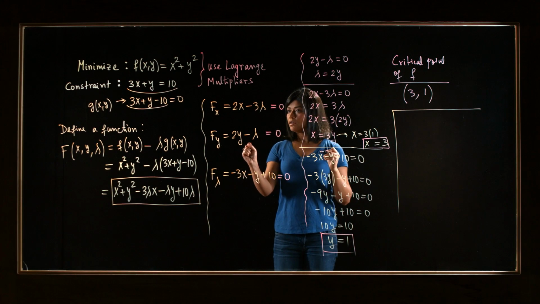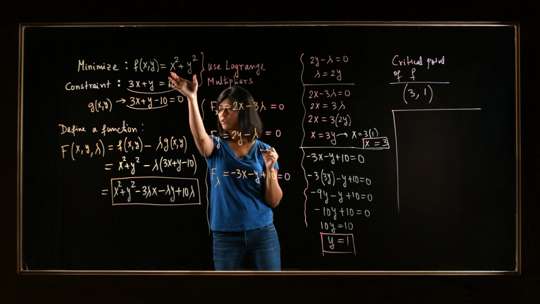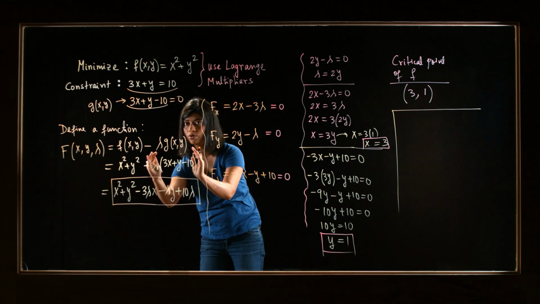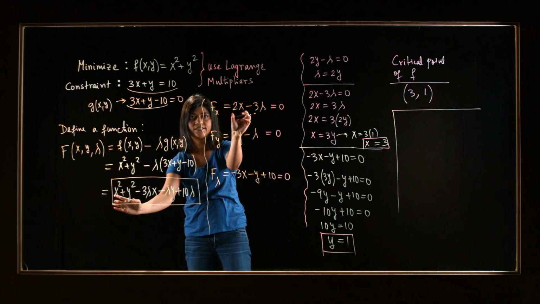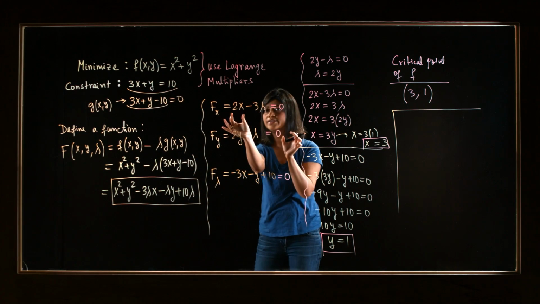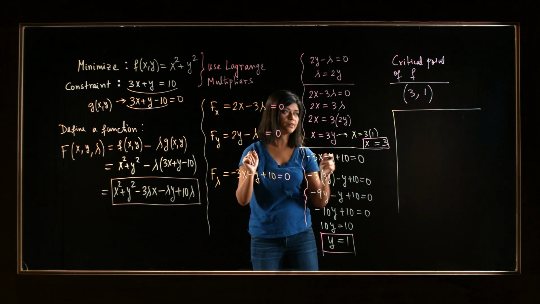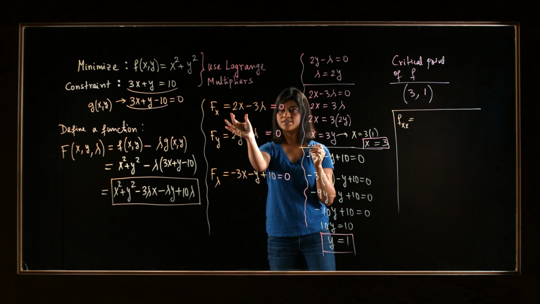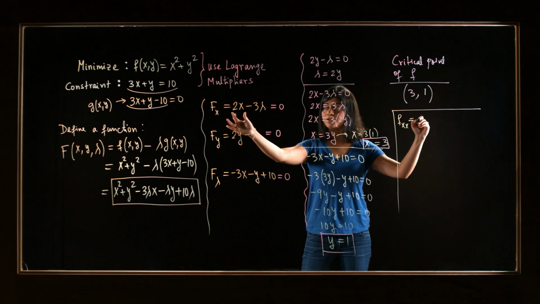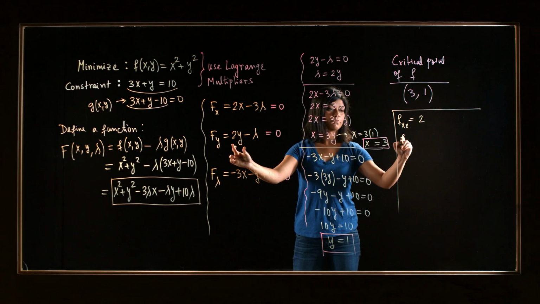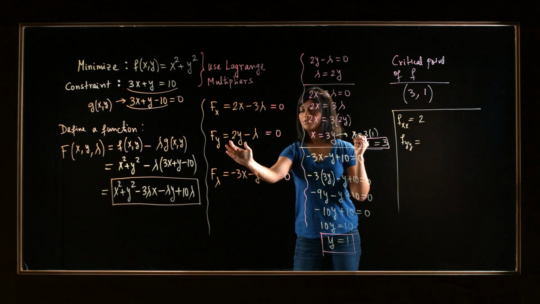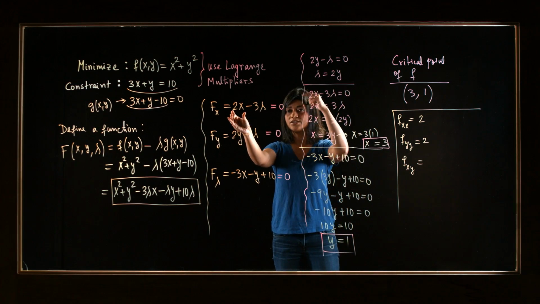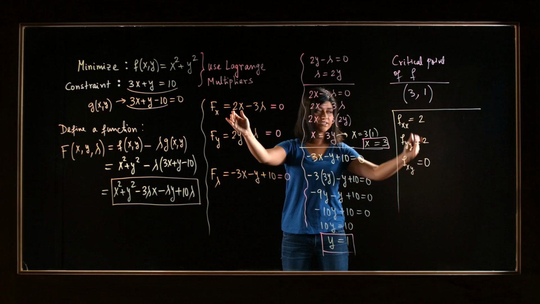The function f is x squared plus y squared. Notice our new function F has that x squared plus y squared as the first part. If you ignore the lambda portion, we can already see that the first partial derivatives of small f are right here: 2x, 2y. So we can easily compute fxx. We just ignore the lambda portion, so fxx is going to be the derivative of 2x, which is 2. For fyy, again you ignore the lambda, so the derivative of 2y with respect to y will be 2. And for fxy, you take 2x and take the partial with respect to y, and that will be 0.